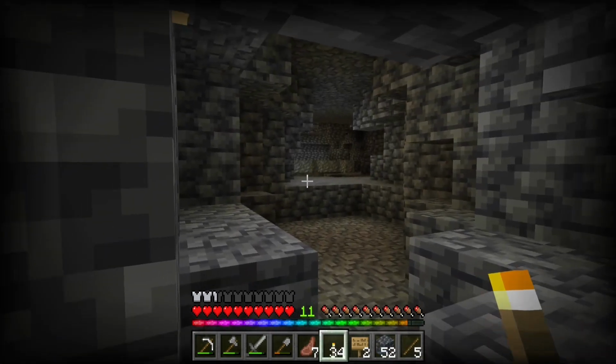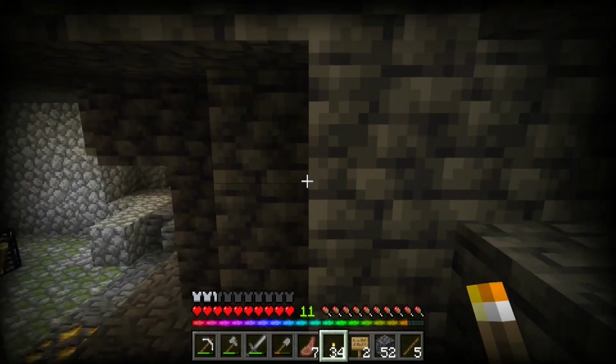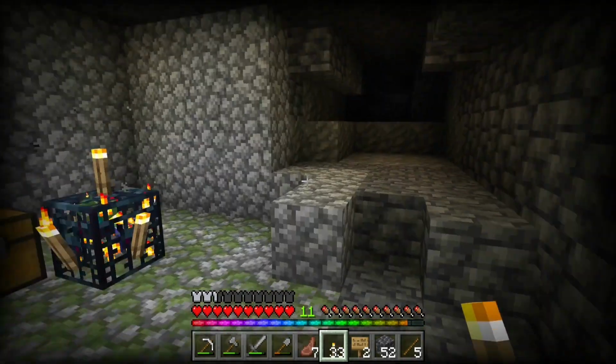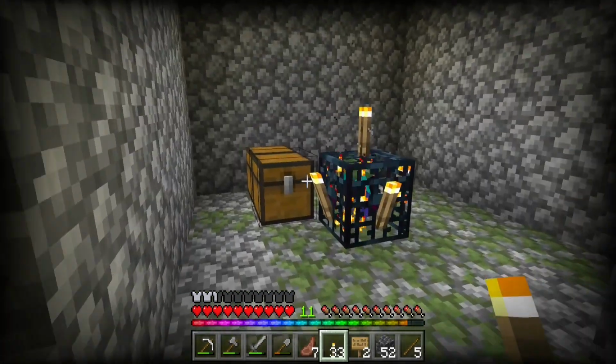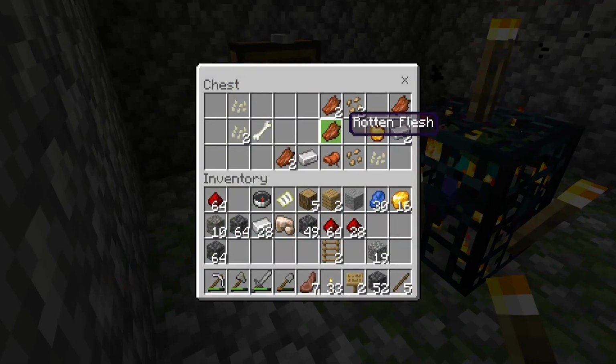Exploring around in a cave that I busted into, I found another zombie spawner, and I found our first set of diamonds. So we're going to go ahead and check the zombie spawner, make sure nothing spawns that way and kicks my butt. Let's see what we got.